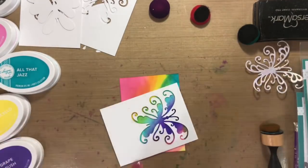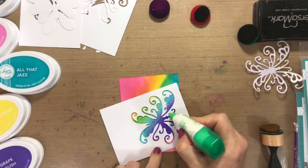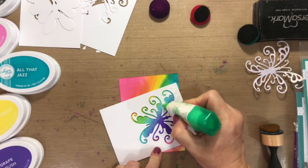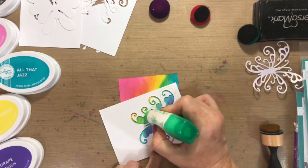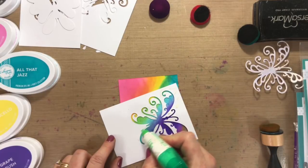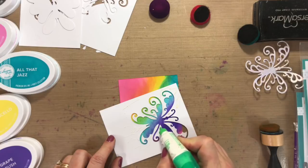All right, and then I'm gonna grab some liquid glue. I'm gonna get it in all the little nooks and crannies so that this lays flat and doesn't have any little pieces that try to peel up.